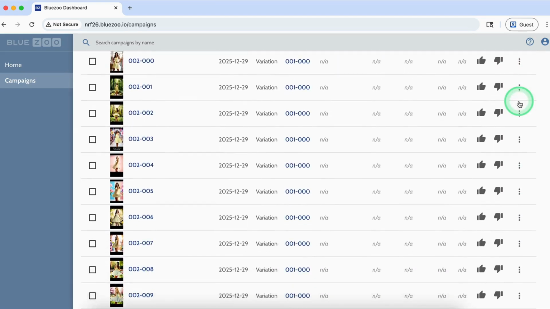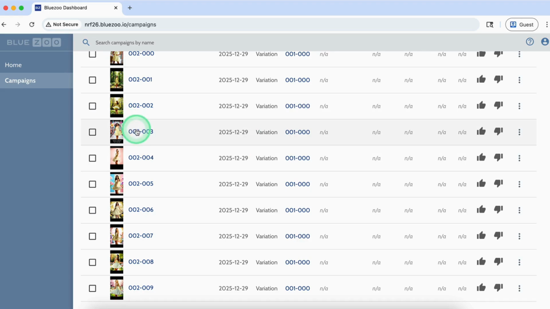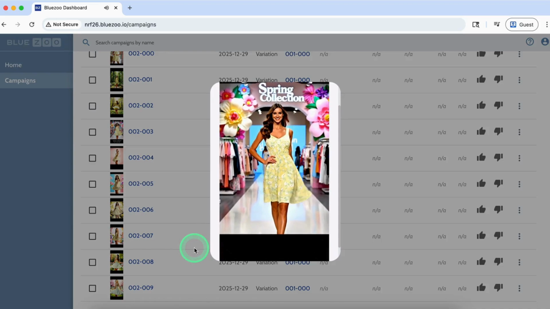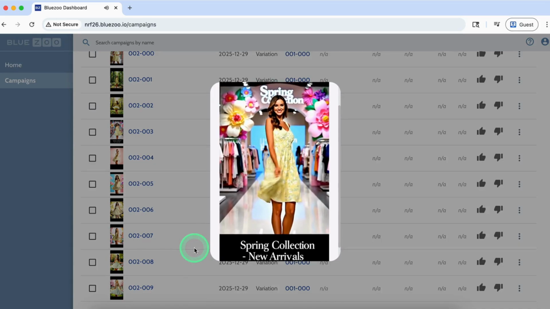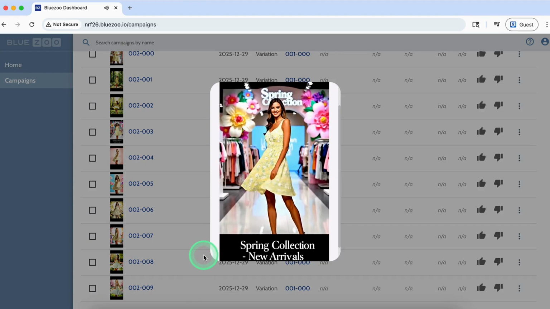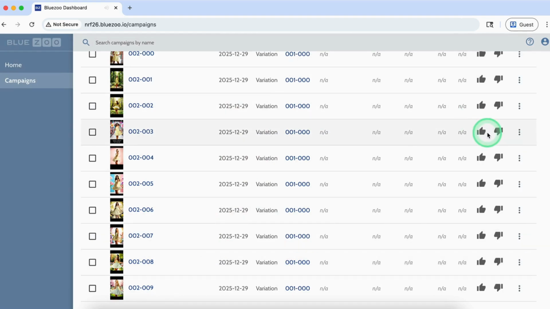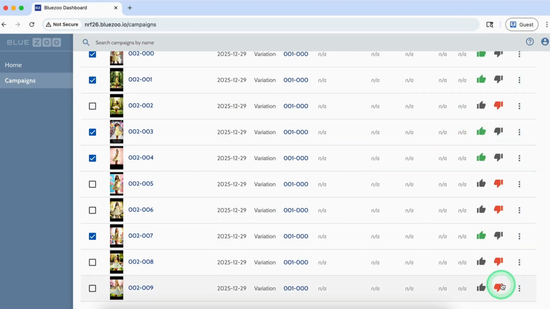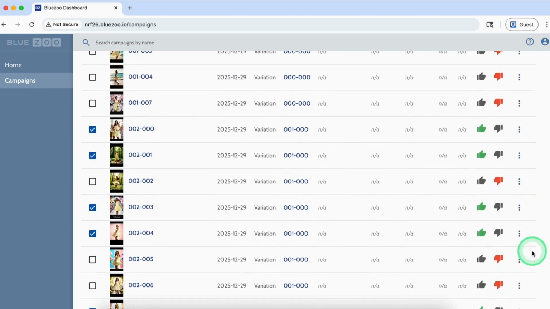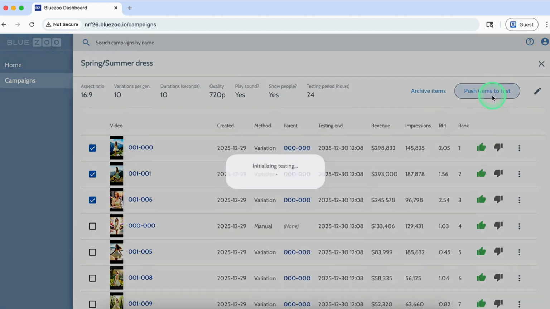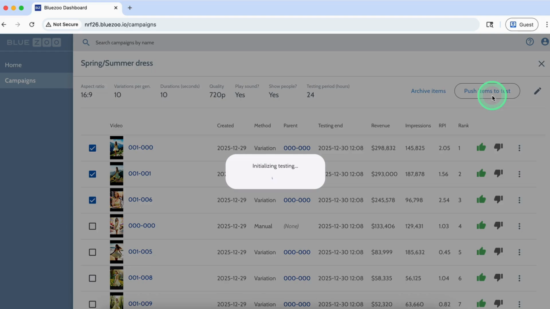These new variations are reviewed, approved, or rejected, and pushed into live testing again, often alongside the strongest performers from the previous generation. Retailers can choose to test all newly generated videos, include top performers from earlier rounds, or do both. This creates a continuous loop of generate, review, test, measure, and optimize, with each iteration improving performance based on real-world data.